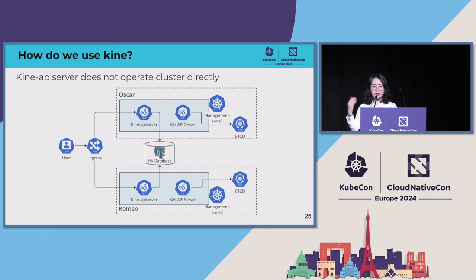Now it's time to assemble things together and think about how it can work in practice. One thing to highlight here is that the API server that uses Kine is a real API server instance, but does not come with a kubelet. So it does not have a control plane and is unable to schedule pods. These actual clusters themselves have an actual stretched etcd, but within that data center. So the Kine API server here is more like an application you install in this cluster. And actually, they're installed in multiple clusters. However, they talk to the same database backend. So they're consistent, just like replicas in the same cluster.